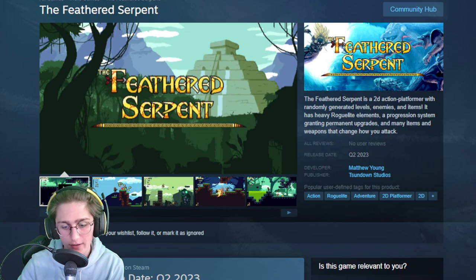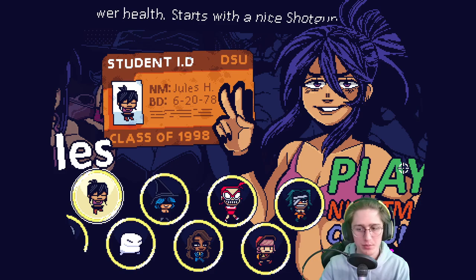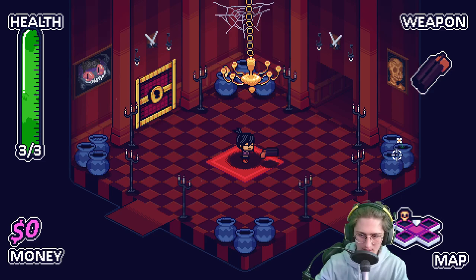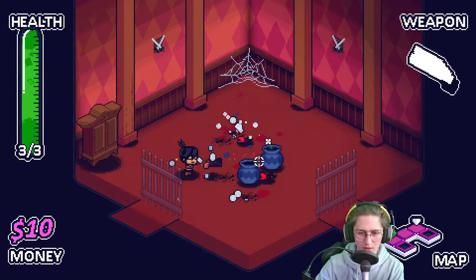With that out of the way, everyone, let us play. Just normal Jules, I think, this time. Let's go on Nightmare. Let's play. We just need to do a normal ending here. Okay, sawed-off shotgun shoots out everywhere. It is hard to aim. Oh, my goodness. Seems like it's pretty good, though. Does do a lot of damage.